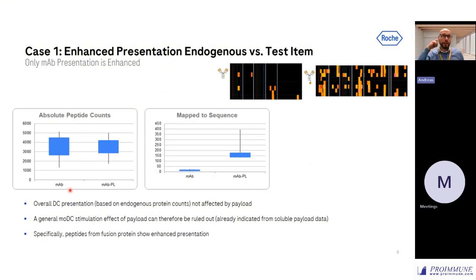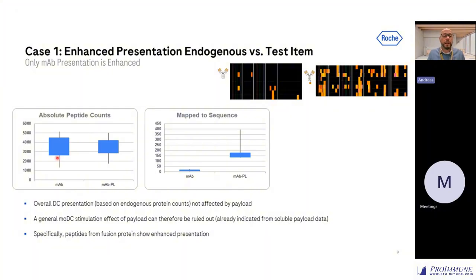Another way to show that, I think it's always nice to answer the same question coming from different directions. If you look again into the MAPS data, what we did here is we have an absolute peptide count, which is also kind of an internal control. So these are all peptides, also the endogenous peptides that are presented from our dendritic cells. And here we could see if there's any differences in the degree of presentation if the agent or the test article would have an effect overall on presentation.